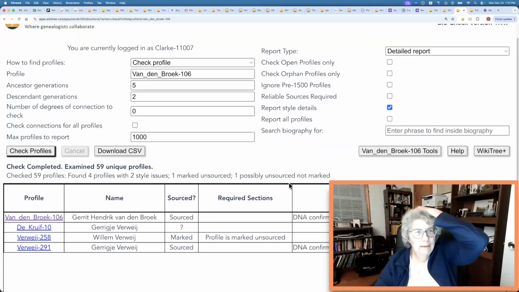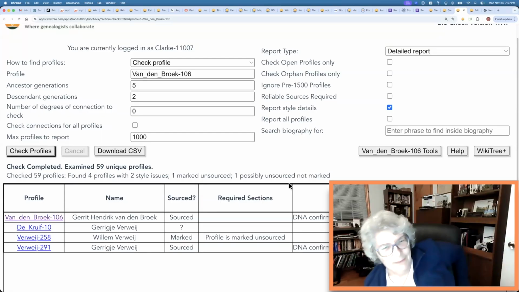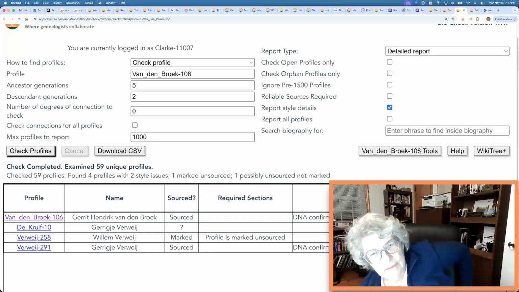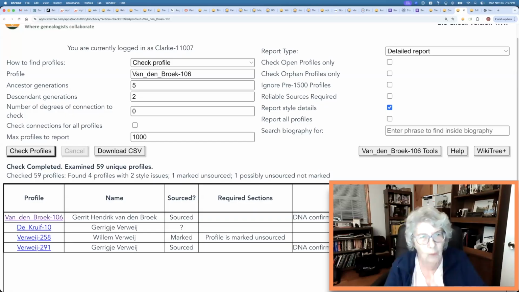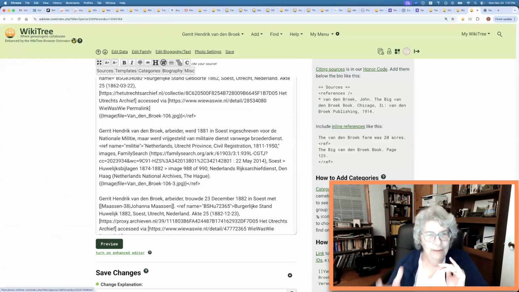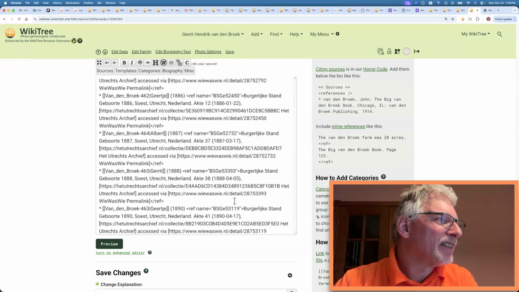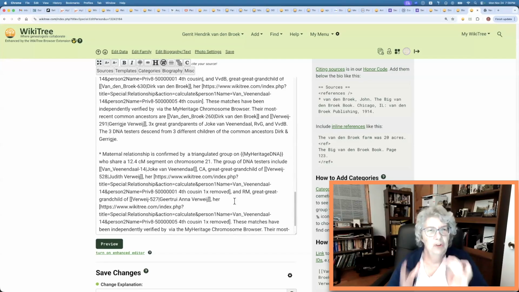You didn't have to rerun it. The data is cached. You're just changing the view. The data is there for the model. Okay. So it's got a report that there is a DNA confirmation that's missing the word confirmation, which is true. One of the ones on there was missing the word, down there in the DNA sources, that was saying, I'm confident, I'm not confirmed. So remember, it's a really stupid program.